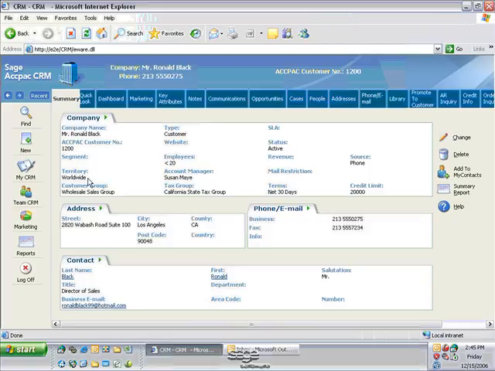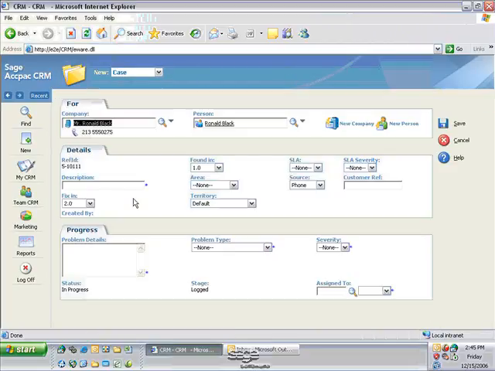So if this customer, Ronald Black, calls up, I'm looking at the customer's record, and the customer says, listen, I have a problem with device or widget XYZ that I purchased from you. I can come in and say, okay, let me go ahead and create a new case for you, Mr. Customer. So again, CRM is going to start basically filling out the form. And again, this is going to be a form that you define for your organization with your fields. Your fields will be defined based on your requirements.